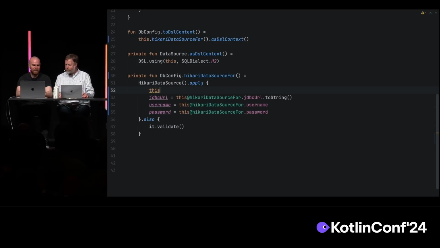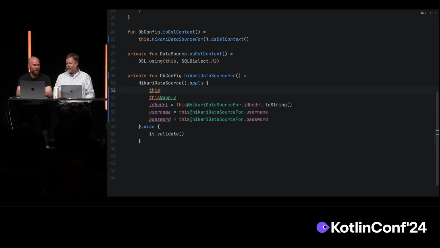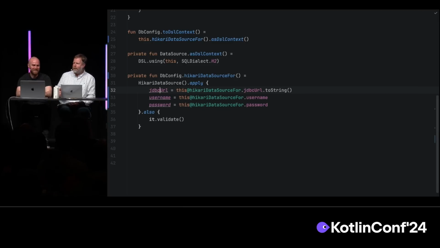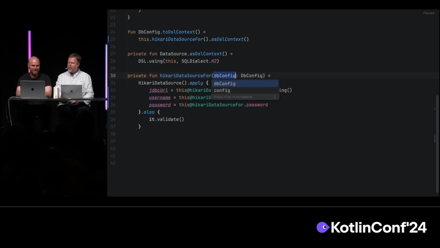Yeah, so here there is implicit this, there is this Hikari data source, and there is this at apply. Yes, and if it was a method, there would have been the this from the class. It's like, why? You have nested lets, and IntelliJ tells you it's shadowed, but for this, it's somehow okay. Same problem. So I think it is the nature of Kotlin that we like things to be a little bit implicit, and we like that. But we certainly don't like that. So I think we should probably go back, yes.